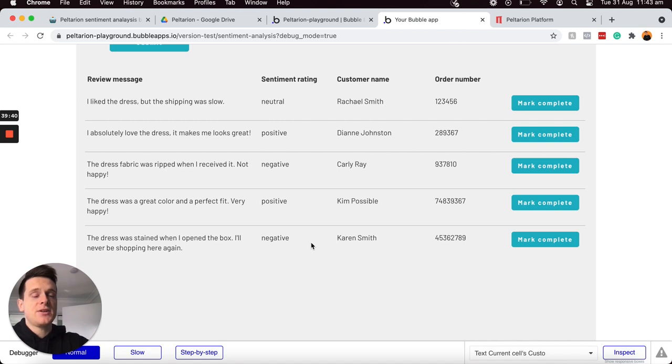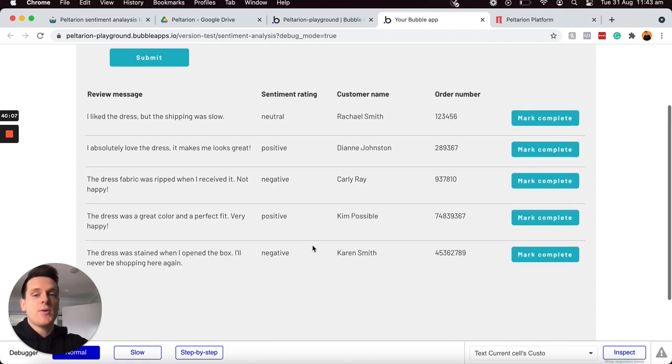And so it's at this point that you can really start to see the power of integrating a deep learning model into a Bubble application like this. I think this is a great real-world use case, particularly if you are working in the e-commerce space. But before I finish the tutorial today, I want to just explain how we can take this experience to the next level. So at the moment, we have a list of all of our customer reviews here.